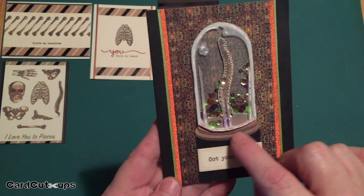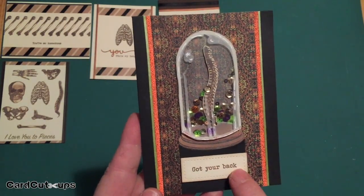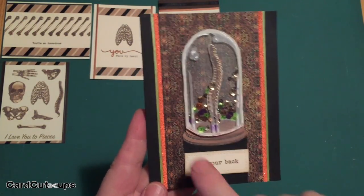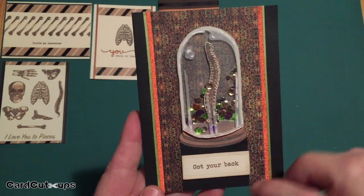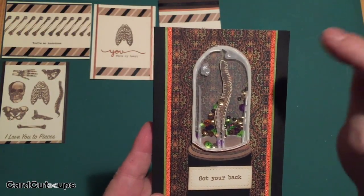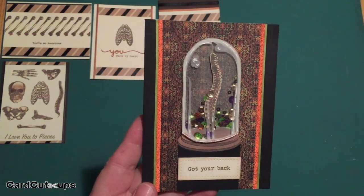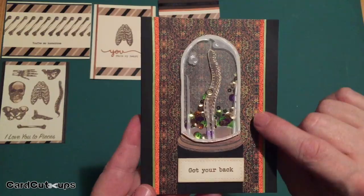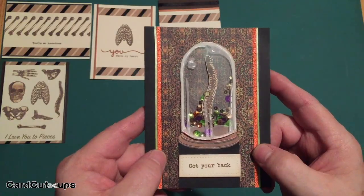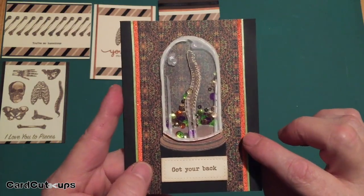I cut some ovals on my Silhouette to make the little base for the bell jar there. Got your back, stamped on that ivory cardstock, and then cut out with a Lawn Fawn stitched rectangle die, just a straight sheet of black cardstock for the little table underneath. This is all mounted on that gorgeous wallpaper pattern paper from the kit. I really liked this, and it's got like every color of Halloween in it. So then I took the pumpkin pie embossing powder, made little stripes of the embossing powder down both sides of that wallpaper. I thought that was a really interesting touch, and that embossing powder is very interesting.